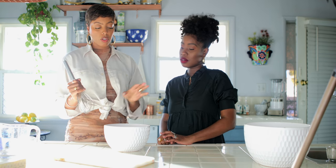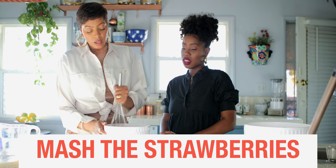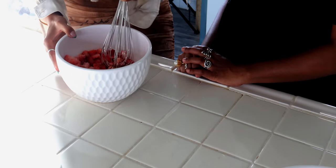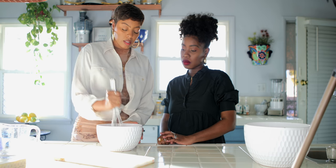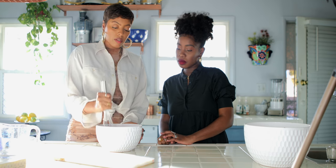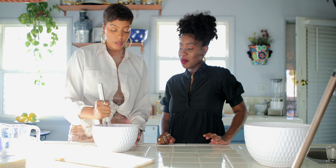So I take a whisk. You can also use a potato masher. You don't want to use a food processor or a blender for the strawberries at all. You're just going to mash them because you want them more mushy, but you still want them intact. You're really just going to mash until the strawberries create a nice little juice, because that juice is what's going to go over your biscuit. And then you add the whipped cream on top.